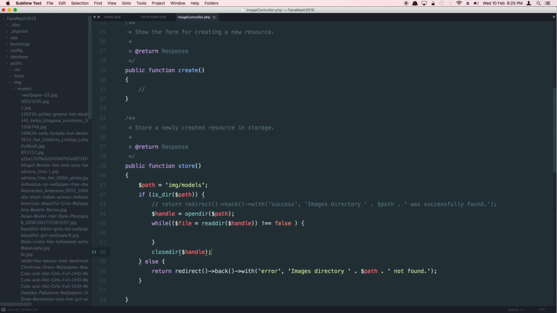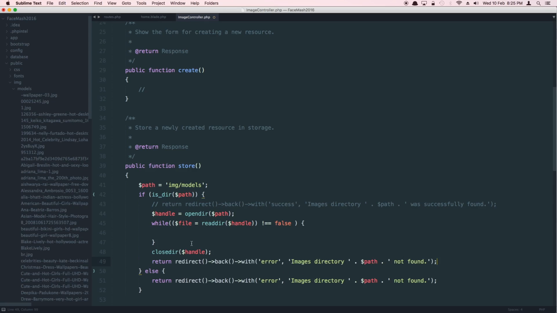So we'll close the handle and we'll return redirect back with success. Images, so all images were successfully loaded. We want to send this message back.